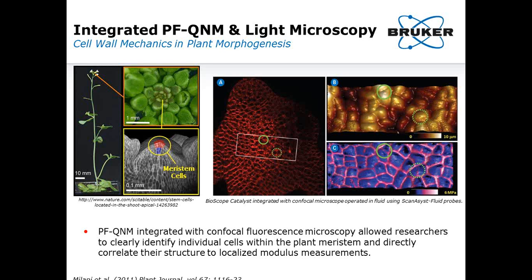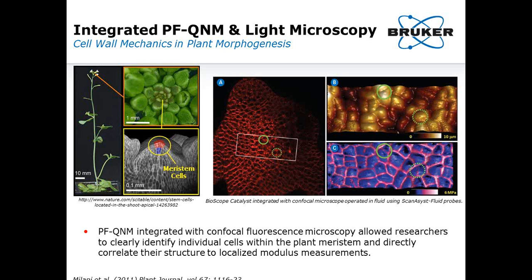Anticlinal cell walls, these are the cell walls that are normal to the meristem surface, are thought to be much stiffer than the rest of the cell. In order to investigate this, confocal images such as the one shown here in image A allow easy identification of the anticlinal cell walls within the meristem for selecting specific regions on which to conduct AFM mechanical measurements. AFM topography images of the same region of the meristem outlined in the fluorescence image is shown rendered in 3D in image B, where you can see about 50 cells present within this area.